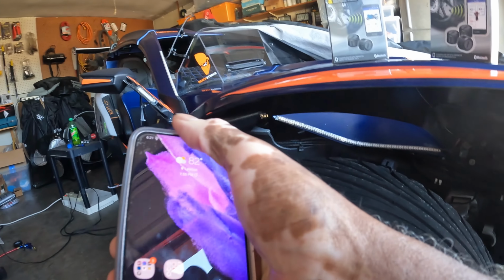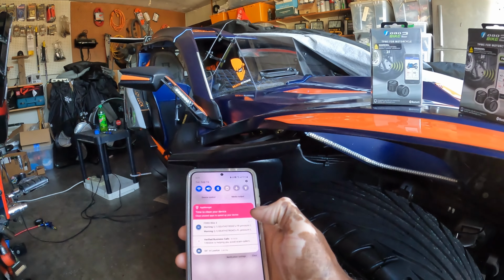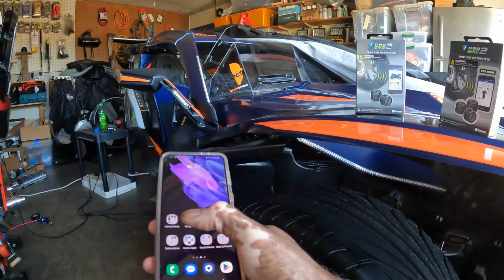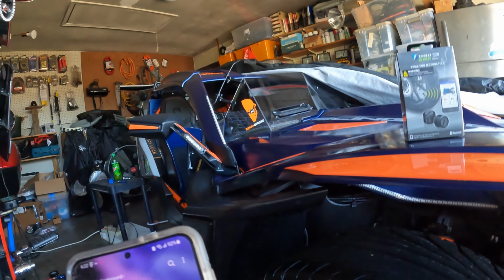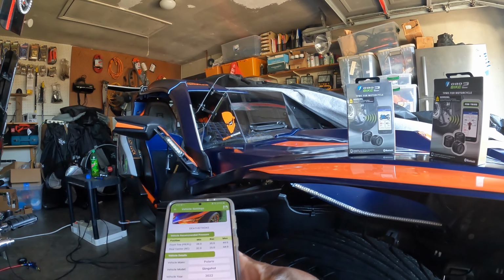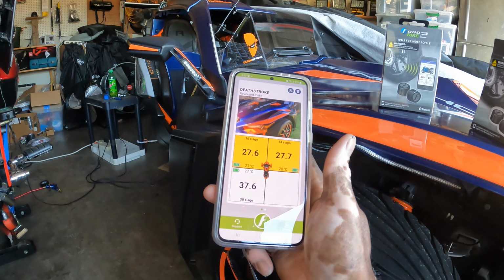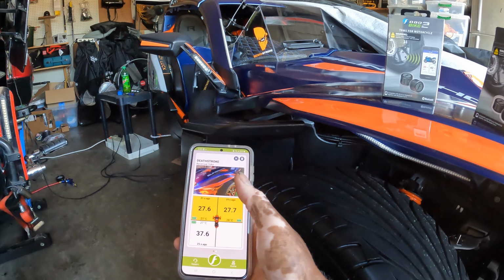So I'm gonna go ahead and see if I can pull those up. Yeah, it's already telling me, warning, FOBO Bike 2 is telling me the left tire pressure, and when you click on it, it's telling me that the tire pressure was lower than what I had put in as a minimum. So this is a pretty good program overall, and the reason I wanted to share it with you is because I just got tired of trying to figure out what was causing all these issues with my tires. In just a couple of days of me not riding it, it would automatically drop way below the minimum that I had input into the app.